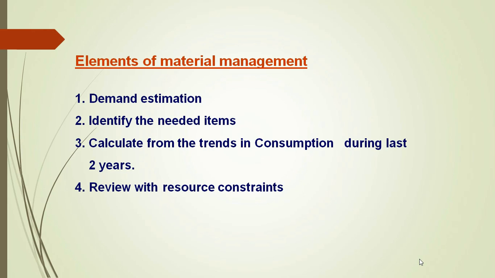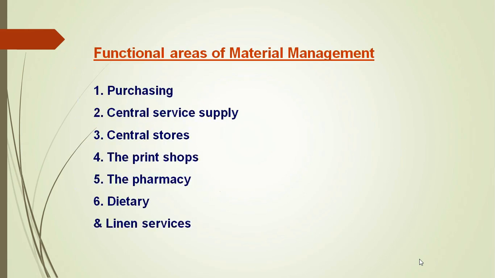As far as the elements of material management are concerned, it must be able to satisfy the demand estimation. He should calculate the proper estimate, whatever the materials in demand, what is the proper budgeted cost, what is the budget, what is the estimate. Then identification of the needed items: what are the construction materials required in the site, it must be identified. Then calculation from the trends in consumption during the last 2 years, and review with the resource constraints.